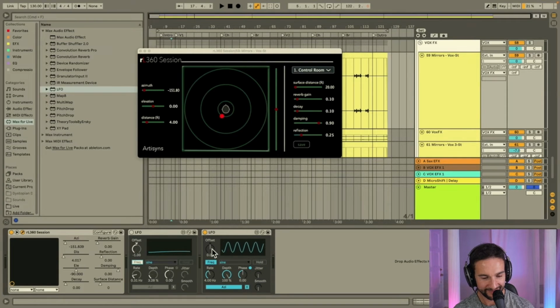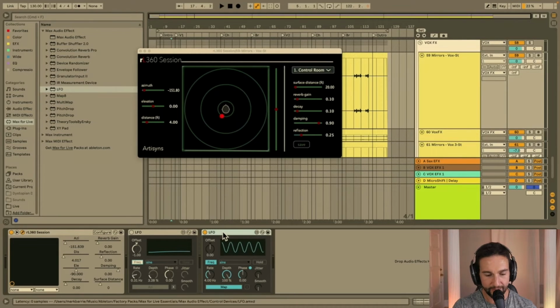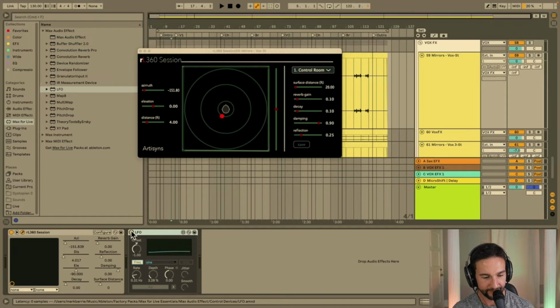Wait, is it doing, hold on. X map. Oh, now it doesn't like me for some reason. Well, you know what? We'll do it to something else. Promise.